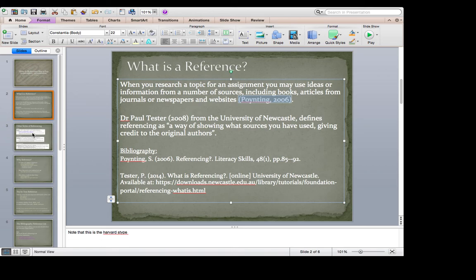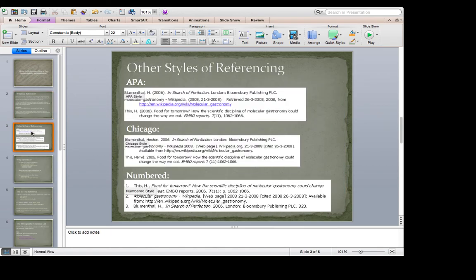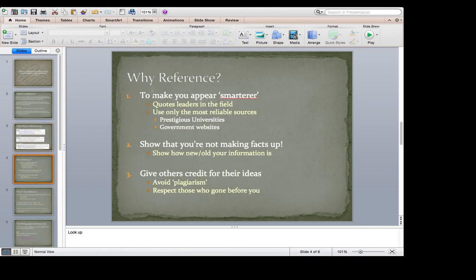Now, what you've seen here is the Harvard style of referencing used at Harvard University and all across the world. There's other ones, APA, Chicago, numbered. You'll remember numbered from Wikipedia, and it's good, but it doesn't give information in text very well, and that's why we don't use the quick and easy Wikipedia way. You can see the differences: it's all the same references there, but they're just in different styles, depending on the style we use. But we use Harvard.